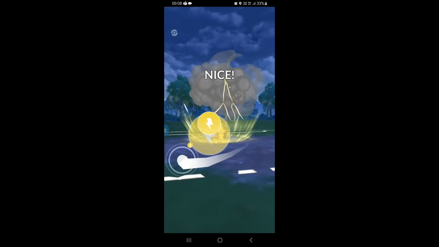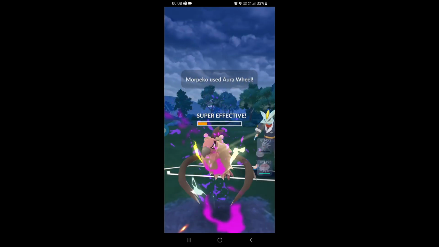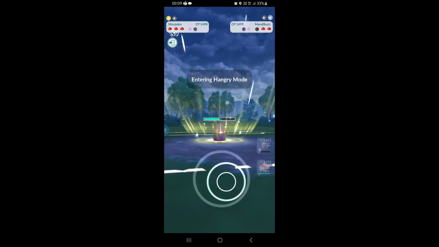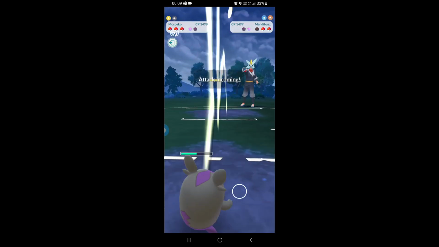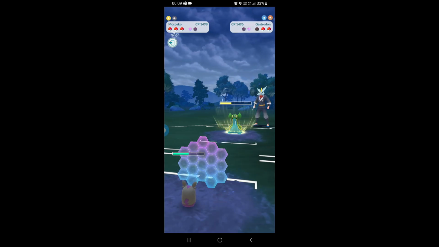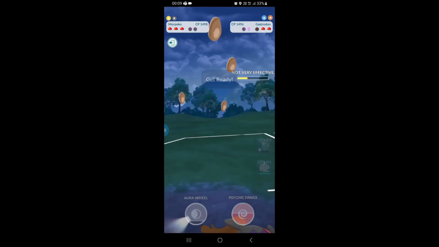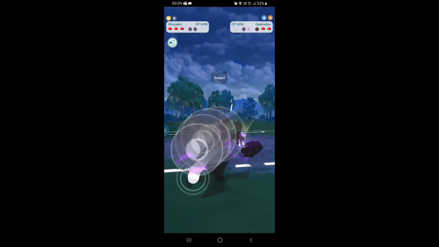So this first Aura Wheel will take me into the Dark Morpeko, which is something that I don't really like. I prefer the Electric type Morpeko because the Aura Wheels hit harder for water types. So now I've got to shield the Gastrodon. This is going to be a Body Slam. Okay, I'm trying to save some health on Morpeko because I want to fire the Aura Wheel.